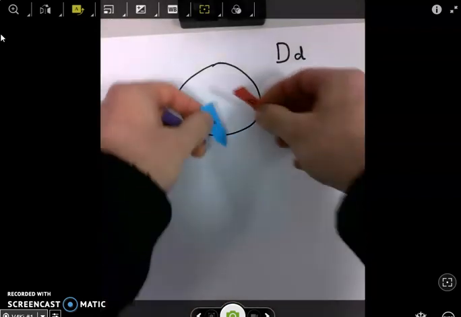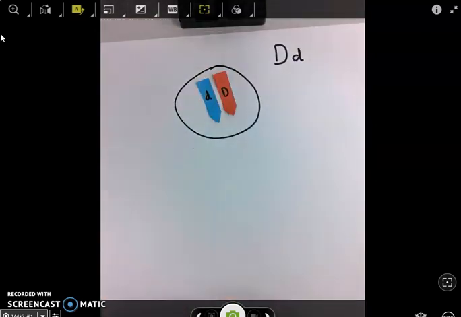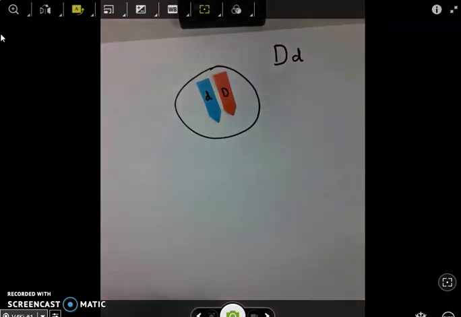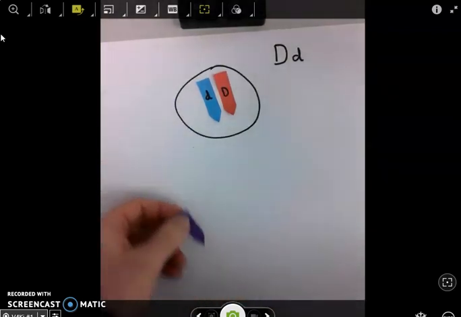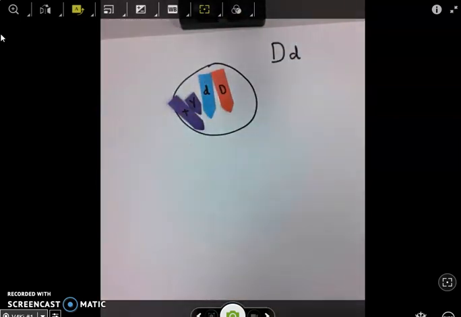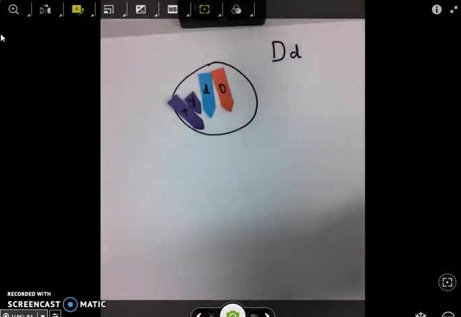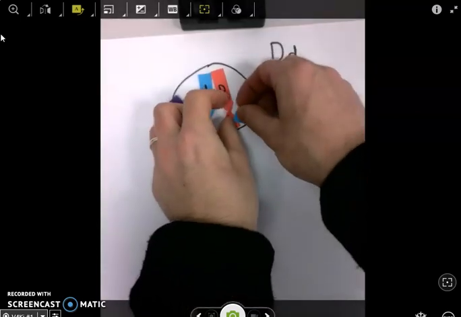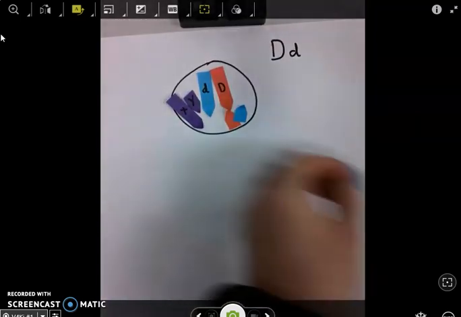Now there's two letters because in a body cell you will be diploid. Now I know that for a human body cell there's actually going to be tons of other chromosomes in there. There's going to be X and Y maybe. There will be some other autosomal ones in there. Let's put a small chromosome, crumb that in that corner there, and maybe another one up here.